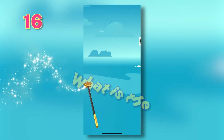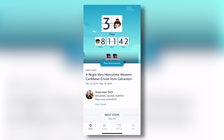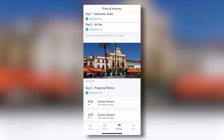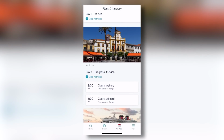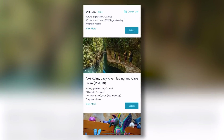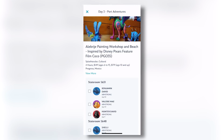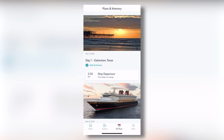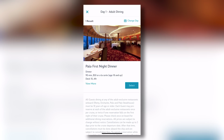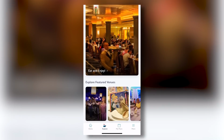You're probably wondering whether you really need to download that Disney Cruise Line app or not, and the answer is yes. You need to go get the Disney Cruise Line Navigator app as soon as you can, and you need to download it before you get on the ship, and here's why. This isn't just another pointless app, it's your digital cruise companion, and it lets you check into your cruise, you can book activities and restaurants on board, you can message your family, you can see all of the daily activities, check menus before dining at dinner, and you can see operating times for basically everything on board the ship.